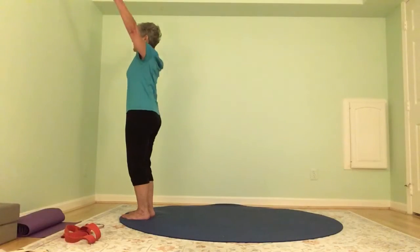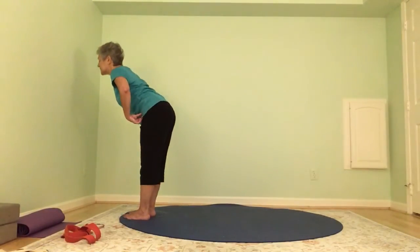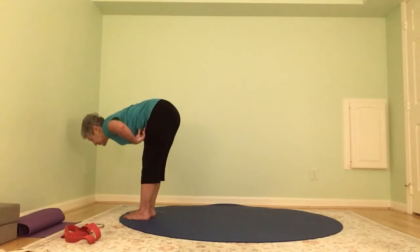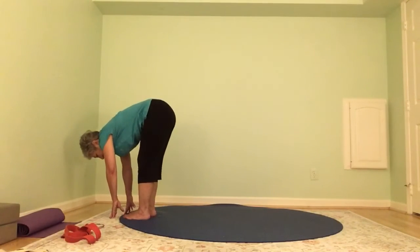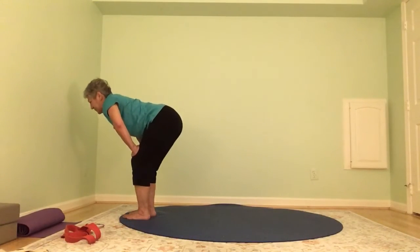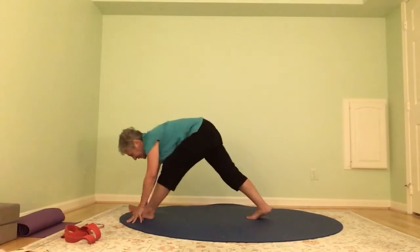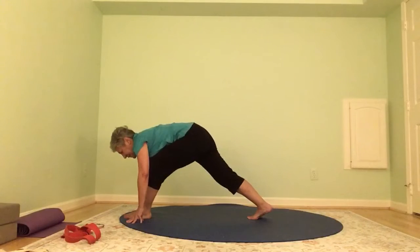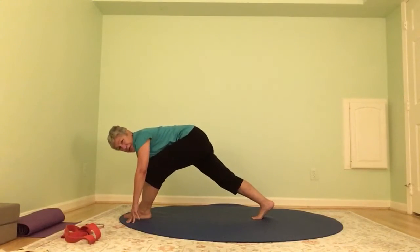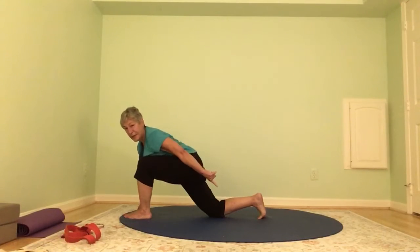Inhale, float the arms up. Exhale, we fold forward from the hip creases. Let the hands rest wherever they landed. Hands to the thighs, hips back, shine your heart forward. Sink the hips down, take the right leg back for the lunge. Wiggle around, get comfortable here. Bring the right knee down, it's well behind the hip.